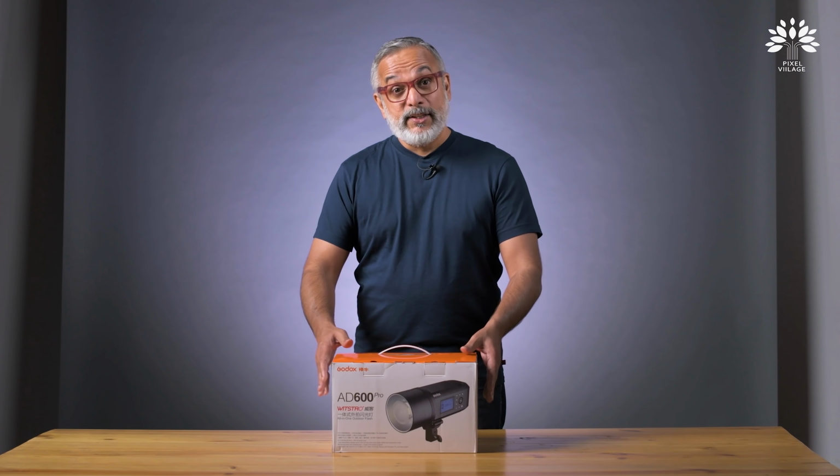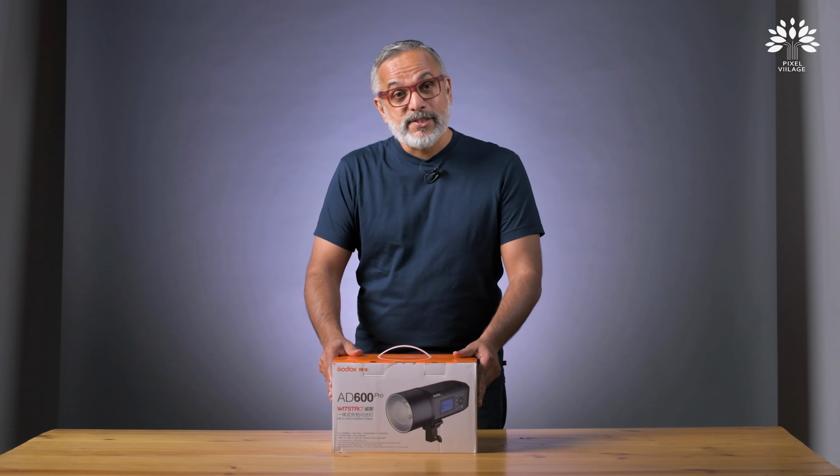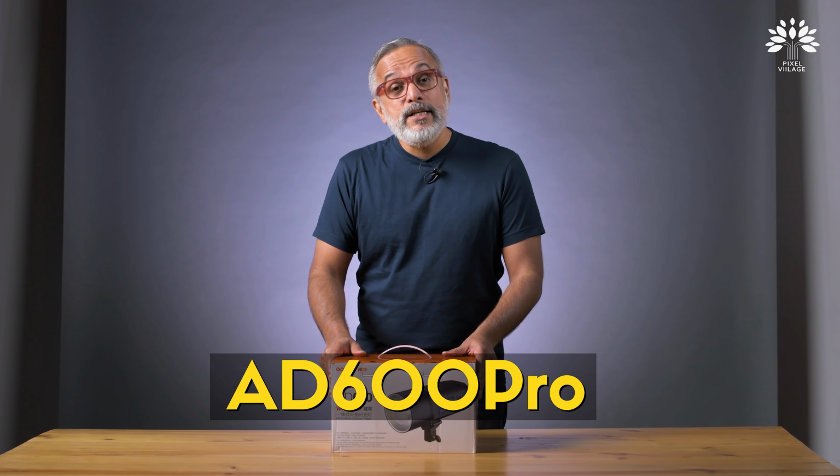Not so. Allow me to introduce you to one such product which has been gaining popularity among photographers who are working on budgets. I'm talking about the Godox range of flashes. And this one, what we have today, is the upgrade called the AD600 Pro. Let's unbox it.